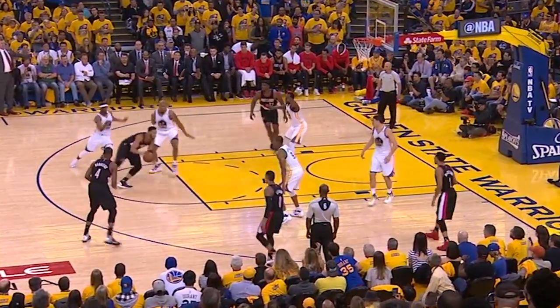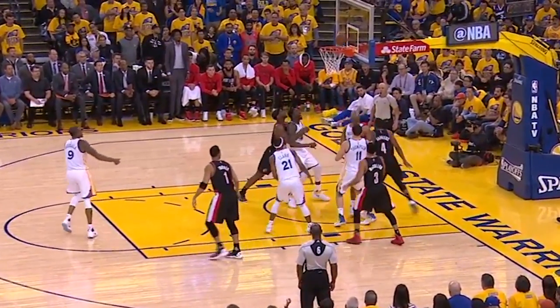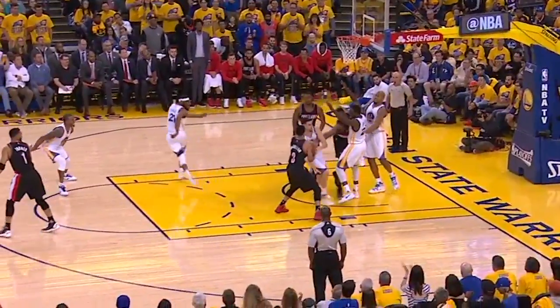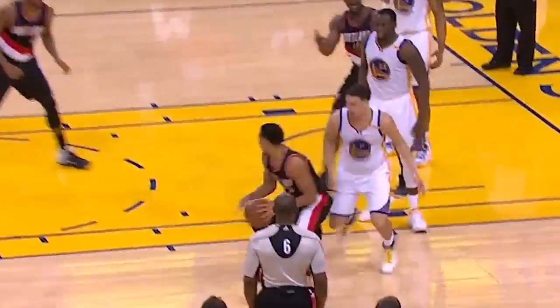When the Blazers' spacing gets bad, Iguodala can guard 2 players at once, Harkless can't make this layup on the drive, and watch how Draymond continues to fight even after getting pushed in the back, and when the ball gets loose and into CJ's possession, just a phenomenal block to not only stop the shot, but knock it off of CJ for a turnover. Wow.